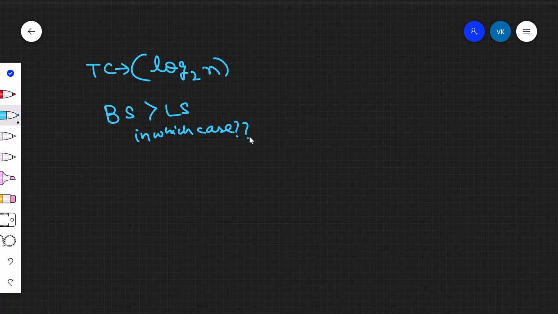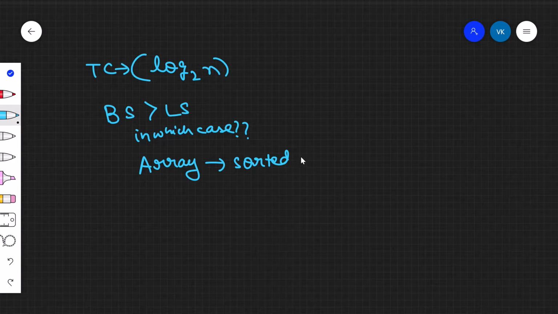Well, the case holds when the container or array is sorted. For example, if I have an array in sorted order, there can be two ways it's sorted: from low to high, so ascending order, or descending order.